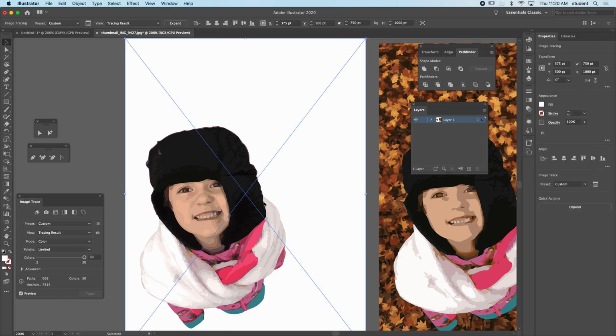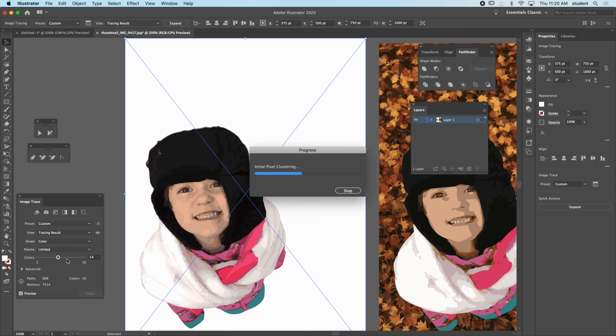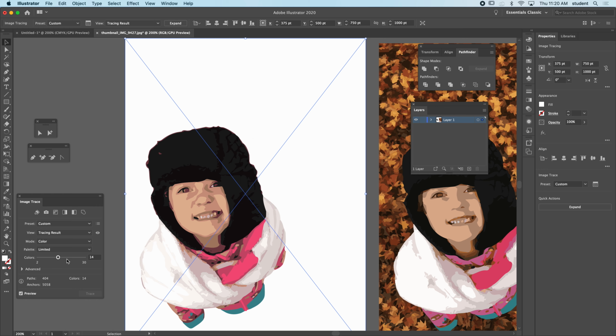And you can see the difference, 30 colors for this one and 30 colors for this image. I was kind of right. It was wasting a lot of colors on the background leaves and not really focusing on that. So this could be rolled down. Sometimes people like less amounts of color, and we can see what that does. And so I'm going to go somewhere in the middle here.